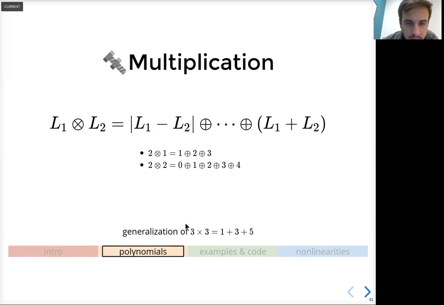Be careful in this formula below. We write the dimensions, and here we wrote L. So these 3 correspond to vectors, so it corresponds to L equal 1, and this one corresponds to a scalar, so it corresponds to L equals 0. So this expression, but written with L, would be 1 tensor product with 1 equal 0 plus 1 plus 2.